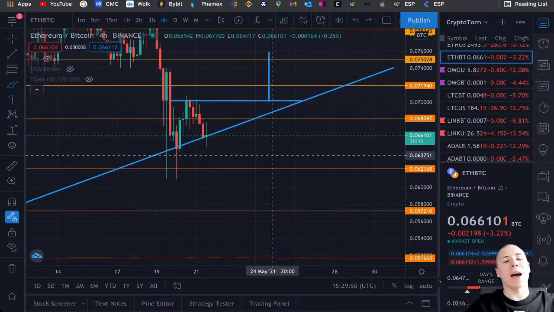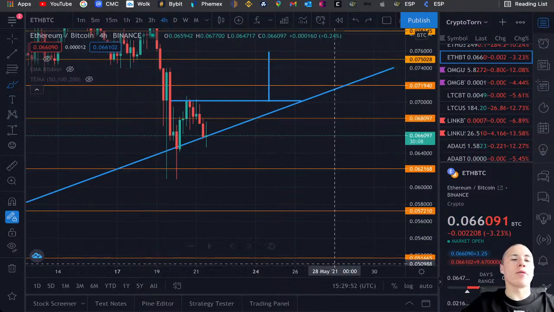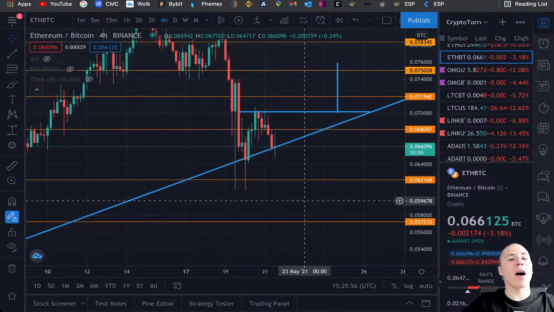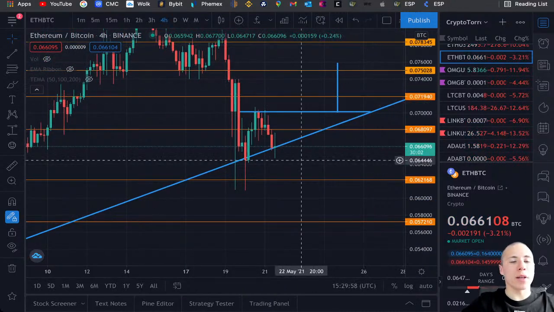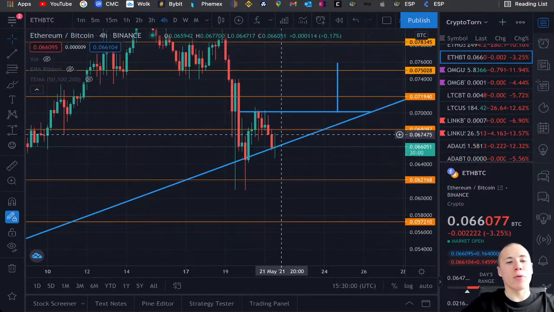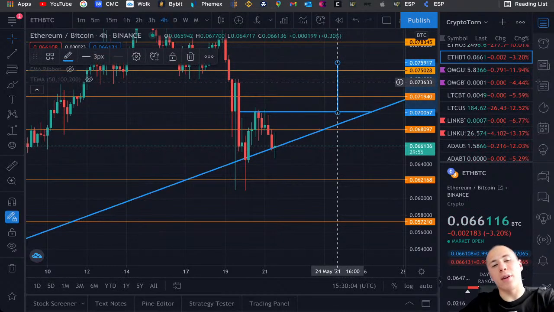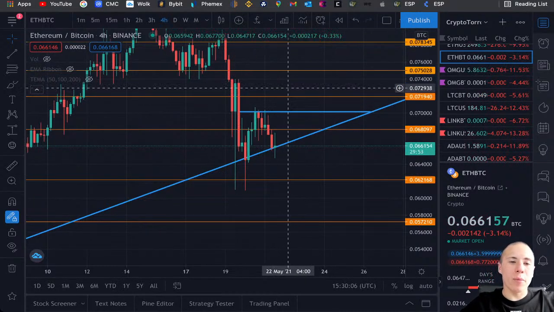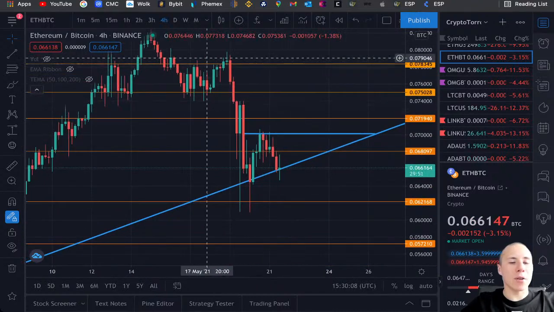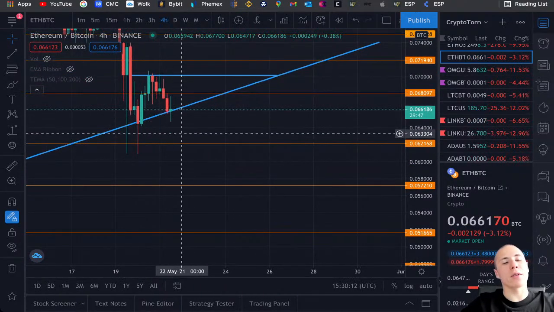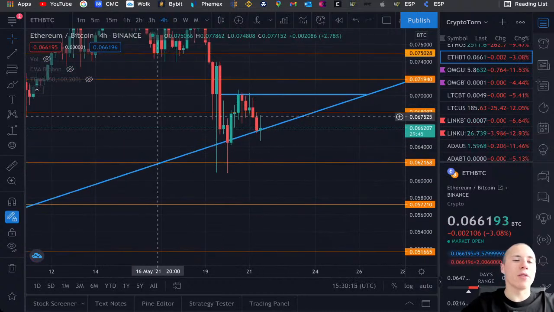And also, if we break out towards the downside, I would be very careful on Ethereum overall, because if Ethereum breaks underneath this upward sloping support line, I personally think that it will be a confirmation of the trend towards the downside, and that we will be seeing Ethereum go even further down during the upcoming days compared to Bitcoin for sure.